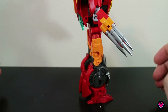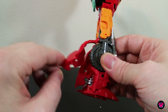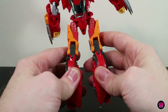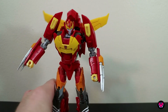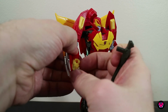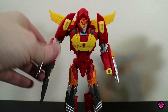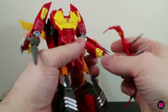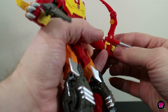That's not my favorite thing, but I guess at least it wraps around the wheel so it's not sticking out super far. But I think that would be my one gripe. But let's see, we'll get him with some guns. I wonder if there's a way to attach this with the bow and arrow, so he can shoot out his gun from the arrow.